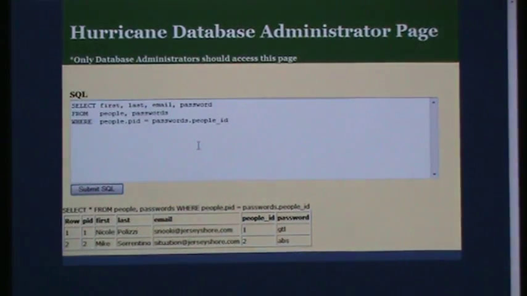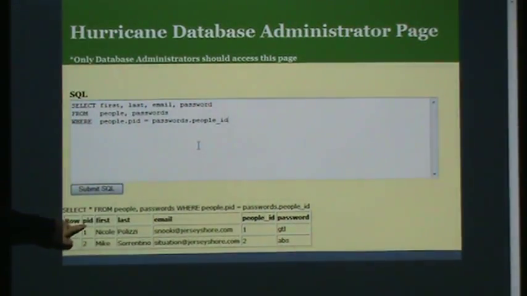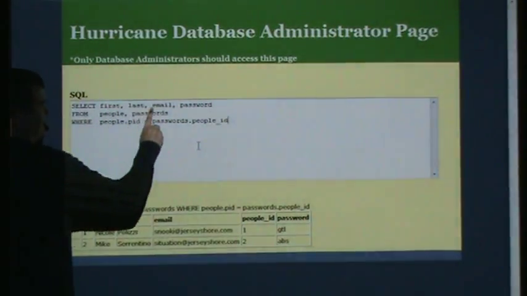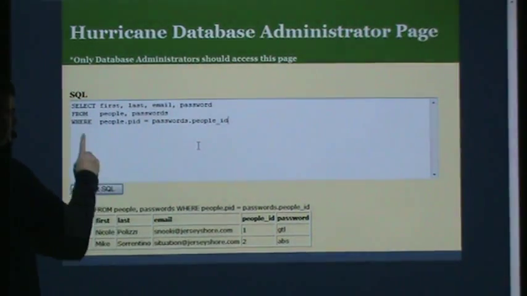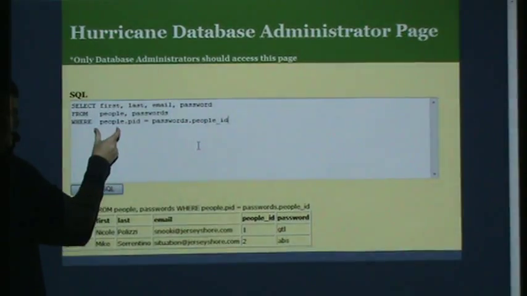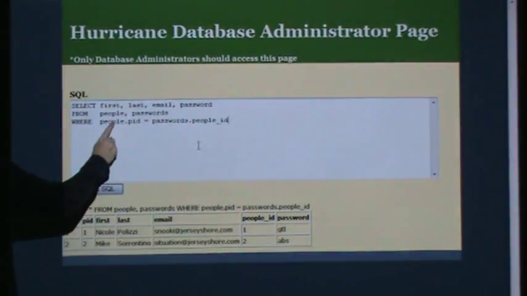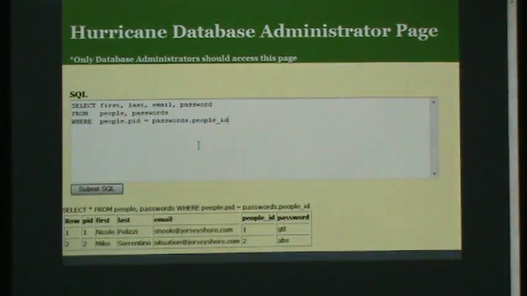We could issue the statement, I don't want to see every field. I don't really need the PID and the people ID. Those are just internal numbers that connect our tables together. All I care about is the first name, the last name, the email, and the password. From the people and passwords tables, and I'm only interested in the rows where the people's PID equals the password table's people underscore ID field.